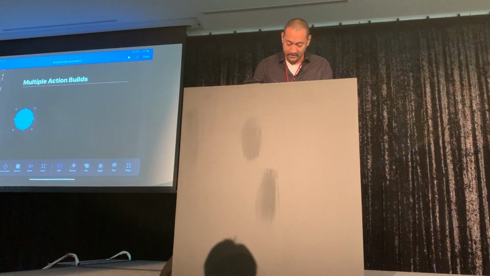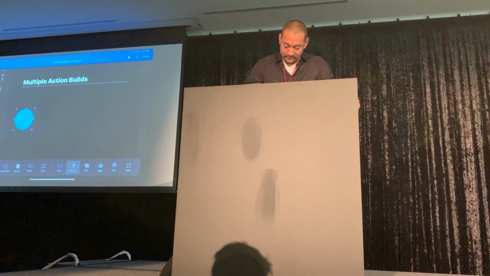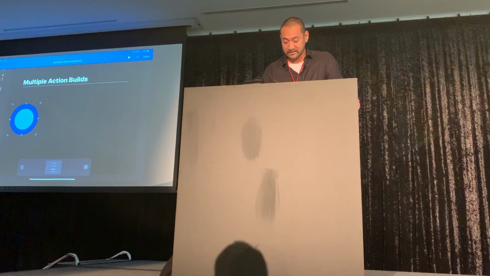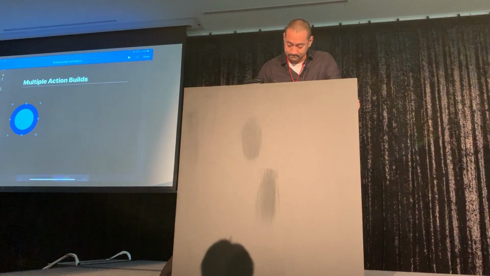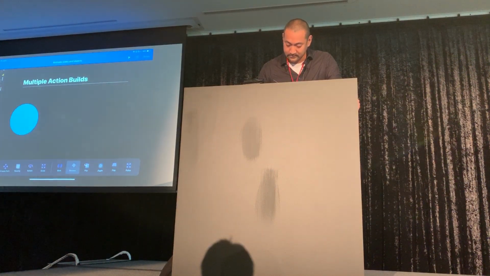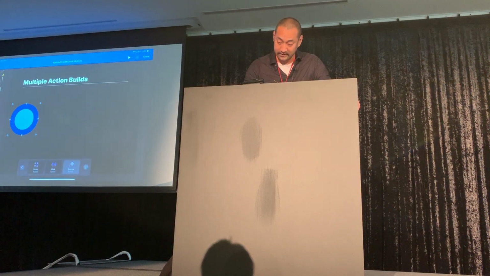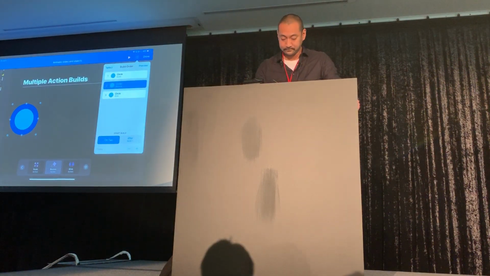So with action builds, you can have an infinite amount of stuff. I can say, I want to scale this, and then I want to blink it, and then I want to bounce it that way. I'm going to scale it, I apply it as a scale action build. Now for action builds, there's a plus next to it. Then I'll add a blink, and then I'll add bounce, and I can keep on going forever, but I will not. And then I can rearrange the different builds in the builder list and see what that looks like.